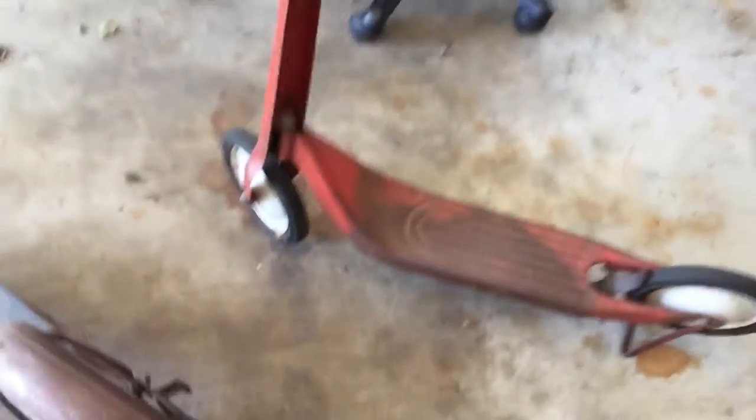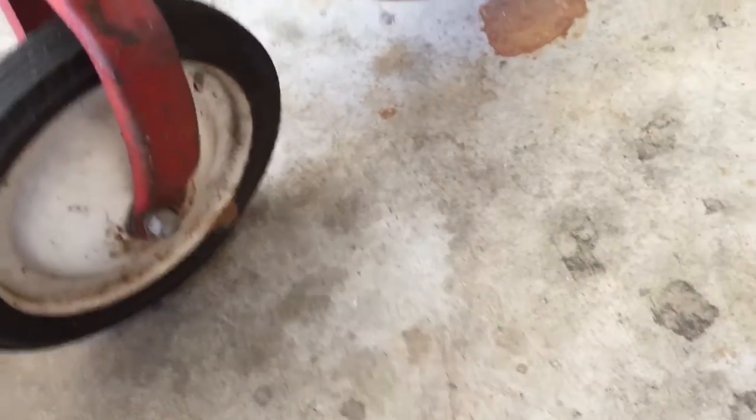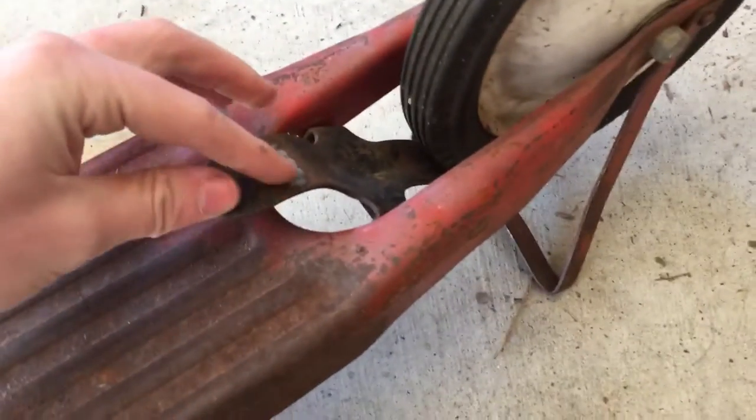Another scooter is probably the plain Jane of the group and probably the least rare one — it's a 1950s Radio Flyer. It's got this label on it, the black tires, and white basic pressed-steel wheels. You obviously stood on this to stop the scooter — flip it forward and it stops. As you can see, there's kind of a melted kickstand. All metal, as you can see on the underside; it's in pretty good condition.